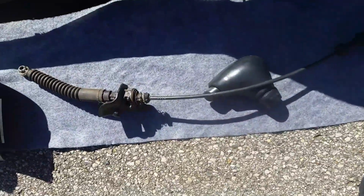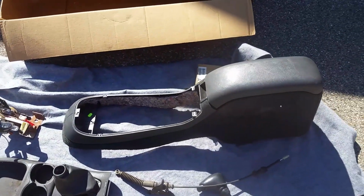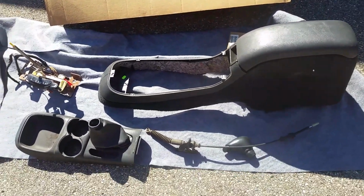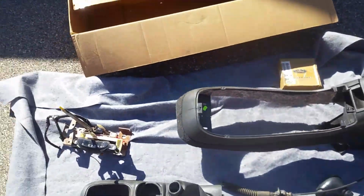Now that was the part that might have been a sticky widget because I had a 3-inch body lift, but on a 2-wheel drive truck or 4-wheel drive truck that's stock, you can put this in the '82 to '93 pickup or '83 to '94 Blazer, and you might have to trim that back, but I got the back floor bracket too for it. Console lid just flopped open, I'm sorry about that. Anyways, that goes in that box there.